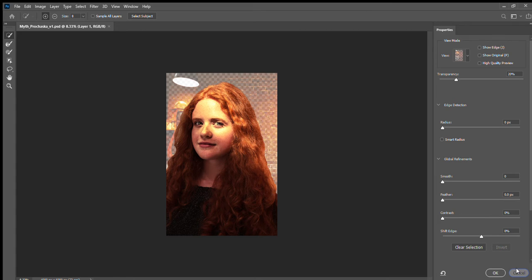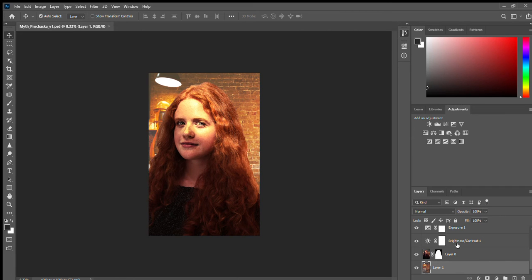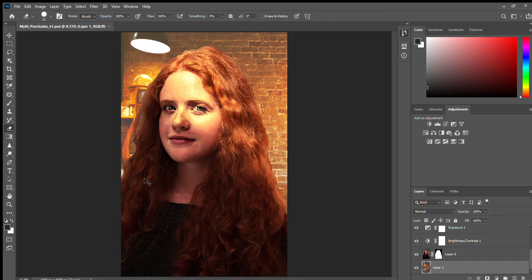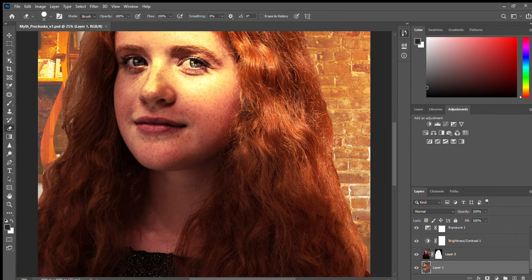So once I did that, I placed this layer above that layer so that the other photograph would go into the background. I then used the eraser tool and got in pretty close so I could fix up the edges.